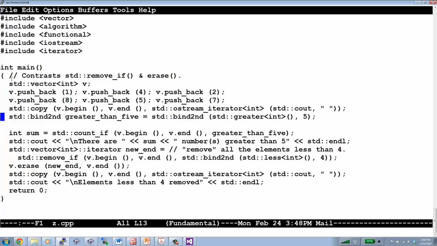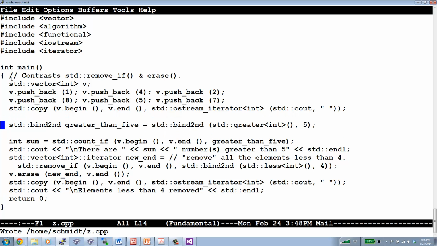So we could do that. That would be perfectly acceptable, modulo the inevitable syntax error that's probably creeping in here. Probably have to do something like this.